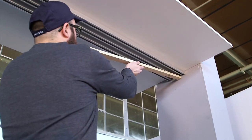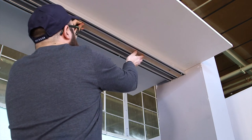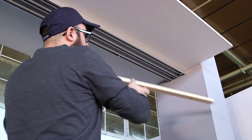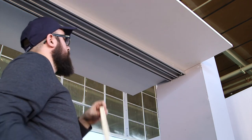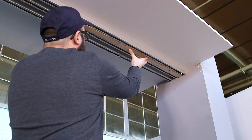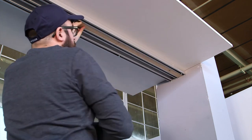If you'd like to eliminate the gap between rows of track, you can cut plywood or MDF strips to place between rows of track and paint them to match ceiling for a more seamless look. Alternately, track can be mounted so that bottom of track is flush with ceiling.